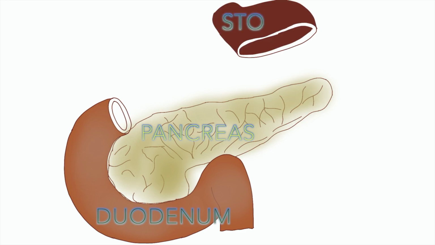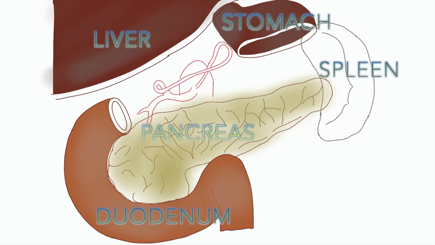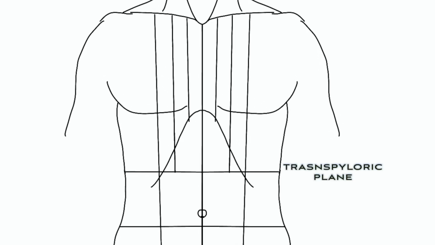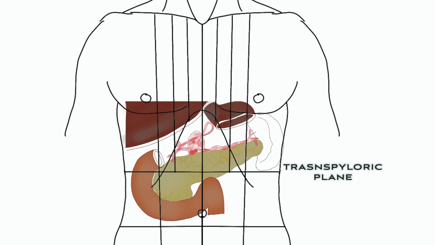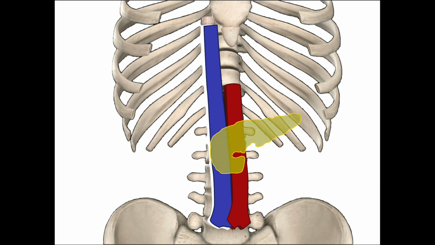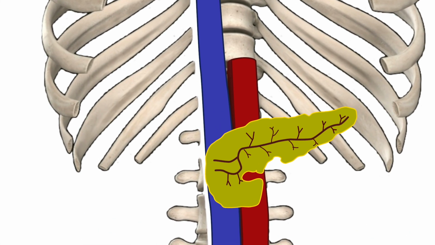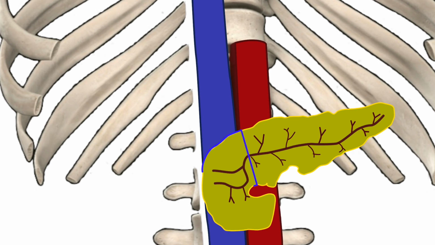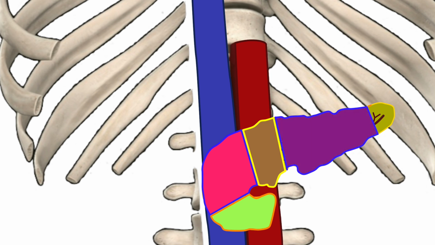The pancreas is an accessory organ, involved primarily in the digestive process, but also in the production of hormones. It is an oblong-shaped organ, positioned at the level of the transpyloric plane. The pancreas is a retroperitoneal organ, with the exception of its tail. It is usually divided into 5 parts: head, uncinate process, neck, body, and tail.